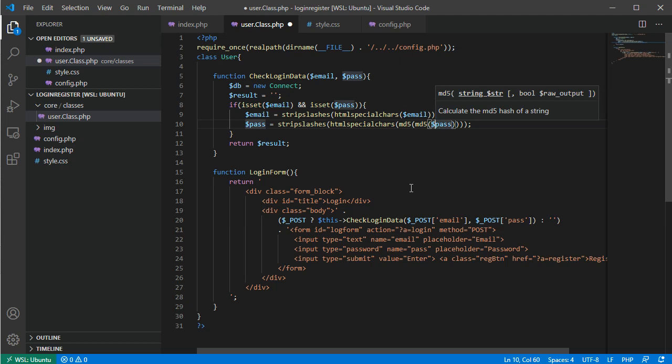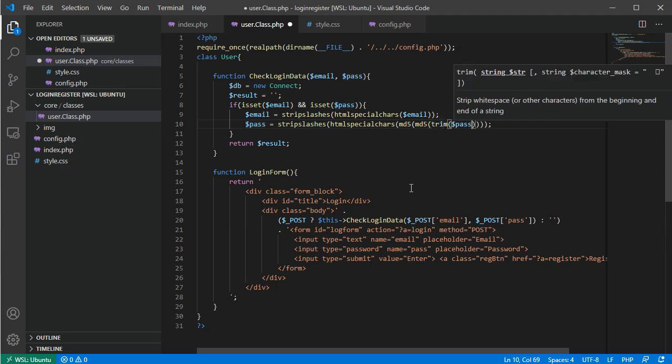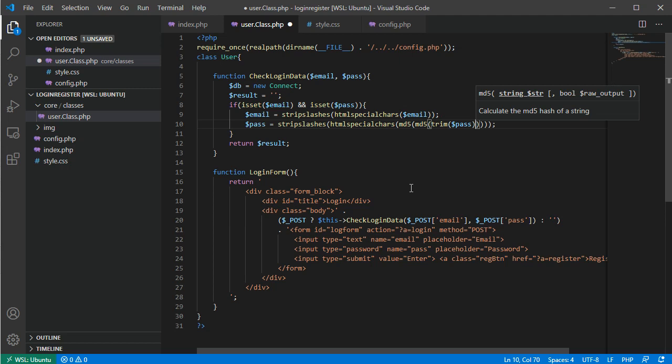And there's gonna be a trim function which is gonna remove the spaces from the sides. So I have trim like this. A lot of parentheses here, but that's the way I usually filter this data, so I know for sure everything is fine here.